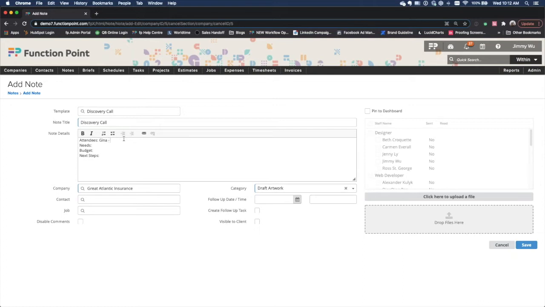So maybe Gina Hackman, which is the owner, and her needs is that she wants to revamp their website and make sure it has greater than 85 site speed for the new Google requirements, SEO requirements. And maybe she has a budget of 20K to do this. And the next steps is to talk to internal team to strategize and create draft estimate.